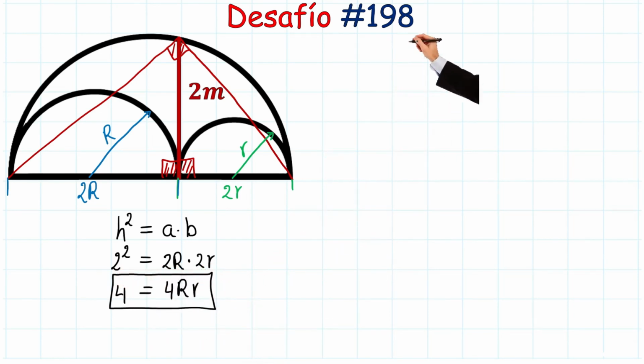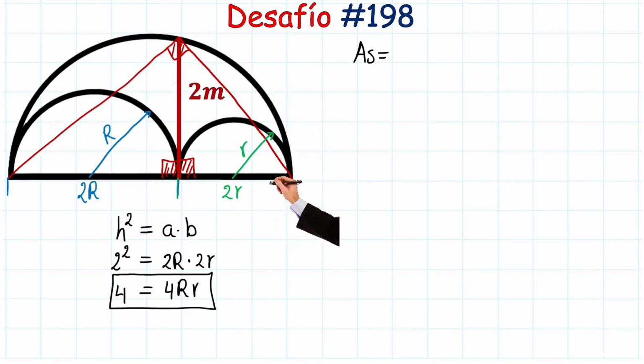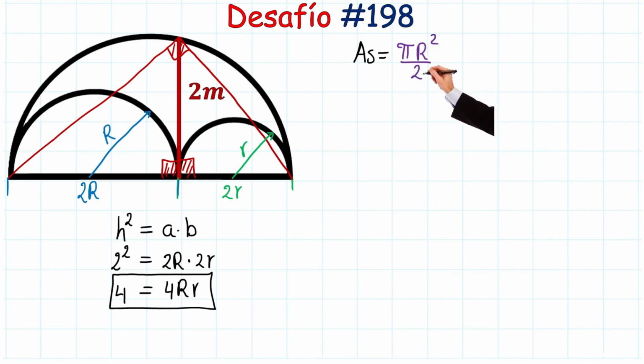We'll continue over here by adding the shaded area. Notice the shaded area will be equal to the area of this large semicircle, so we need to find the area of the large semicircle that we are going to paint a different color. The area of the big semicircle, we are going to paint it purple. Pi times radius squared divided by 2. Very good. Less the area of the middle semicircle, which is this one here.